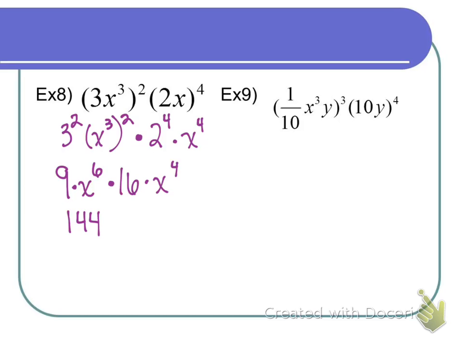All right, the last thing I can do to simplify, Tariana. So I would be careful with that. We are multiplying x to the 6th times x to the 4th. But Tariana, if we're multiplying the same base, what do we do with those exponents? Add them. So we get x to the 10th. That's that rule from Friday coming back. We're multiplying the same base, so we have to remember to add the exponents together. And there's our answer.